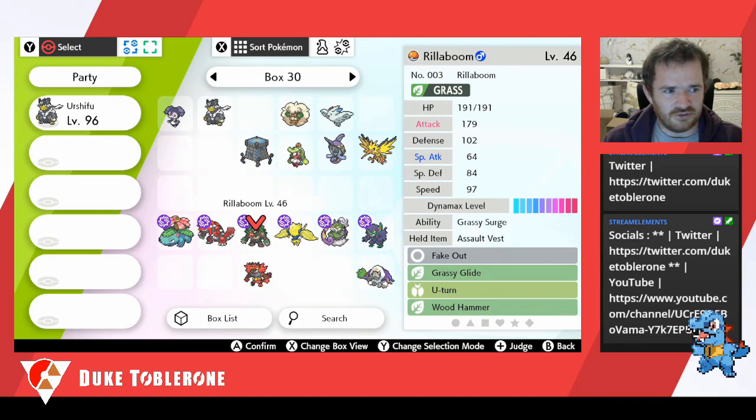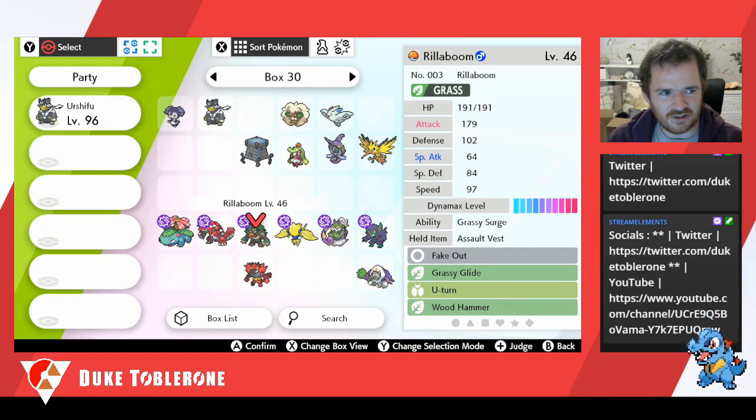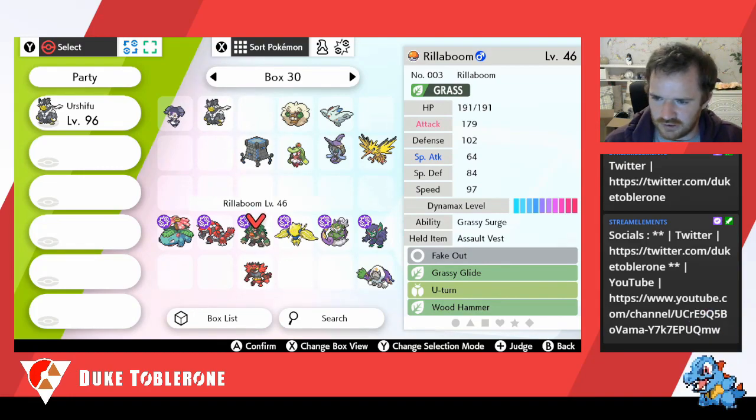It's another answer to Kyogre, as well as having Regieleki there. So, I mean, it feels like we've got a good matchup against a Kyogre-based team. That's always good. What else?